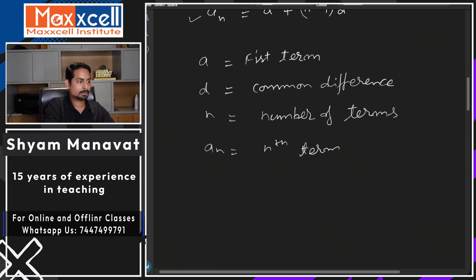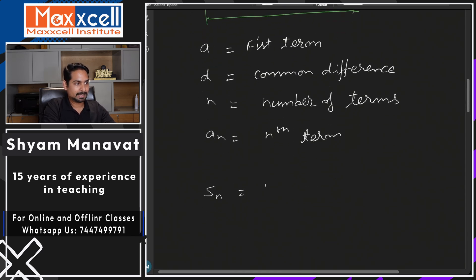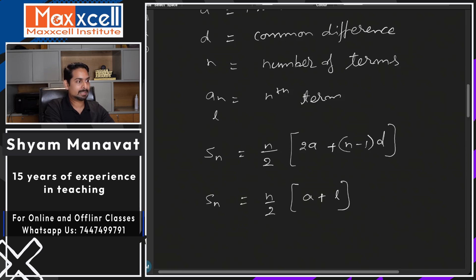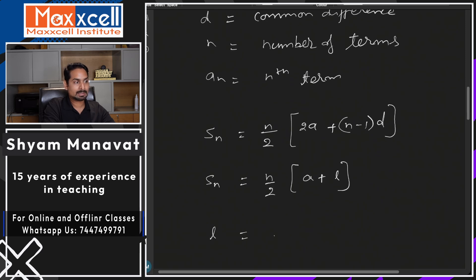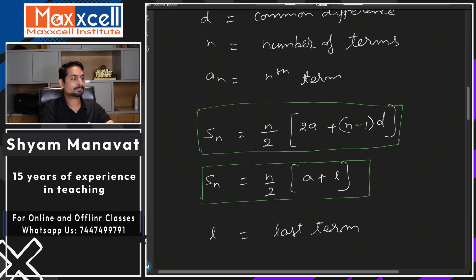So you get the nth term formula: An = A + (n − 1)D. You also have a formula for the sum of n terms: Sn = n/2 × [2A + (n − 1)D]. If you know the last term of the series, you can also use Sn = n/2 × (first term + last term), where L is the last term. Both formulas will give you the same answer. We will see the application of these formulas in questions — stay tuned and do not skip any part of this video. If you feel I am teaching slowly, please increase the speed.